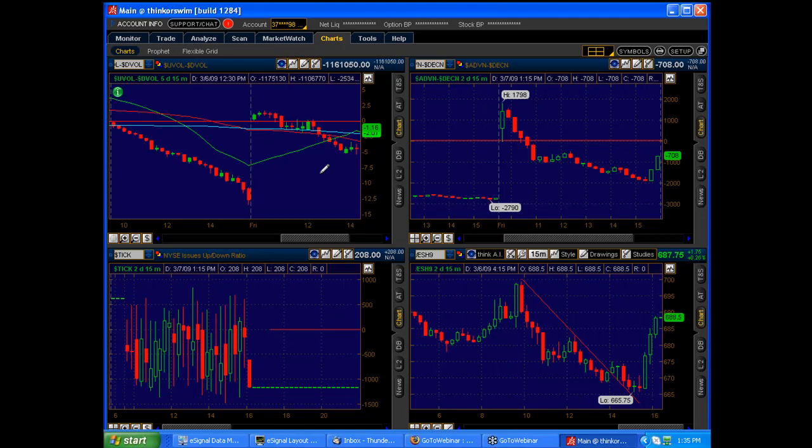So I'm going to go through very slowly what you're seeing on these four screens, and then we'll look at how it can help you interpret intraday direction. Going in a clockwise fashion, starting from the upper left, this is what I call the U-vol D-vol, the relationship between the up volume and down volume on the New York Stock Exchange. Everything you're seeing here is all NYSE.